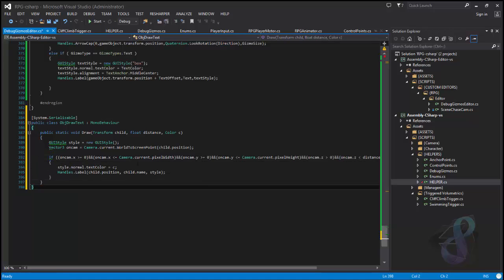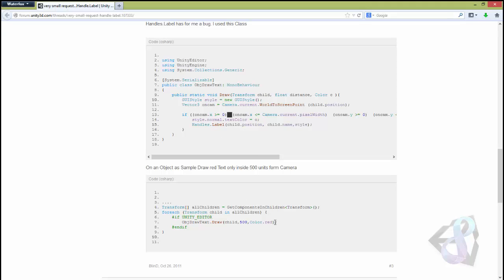Now in Handles he uses something like this. What is this? Transform child, float distance, color C.